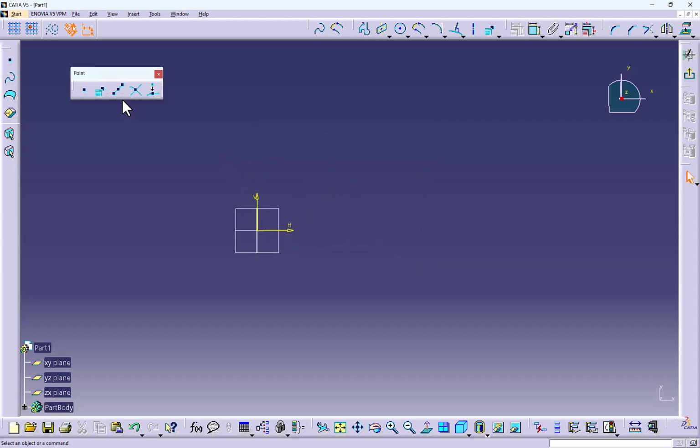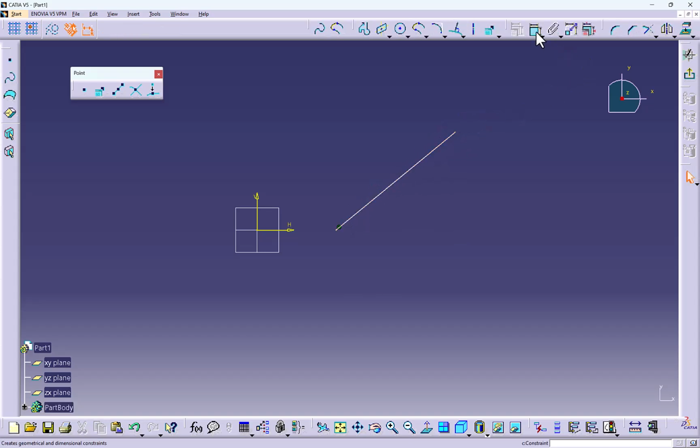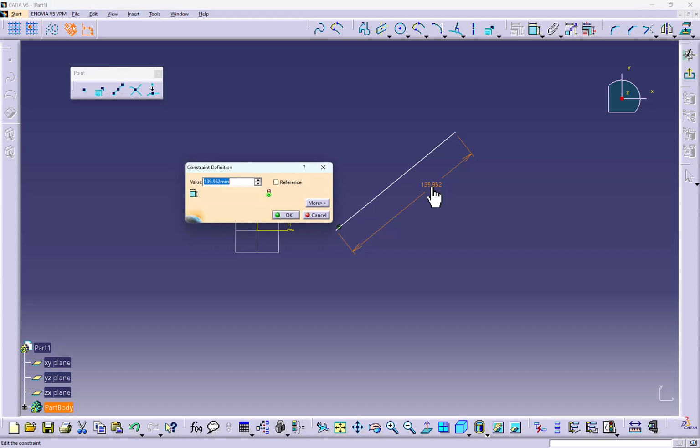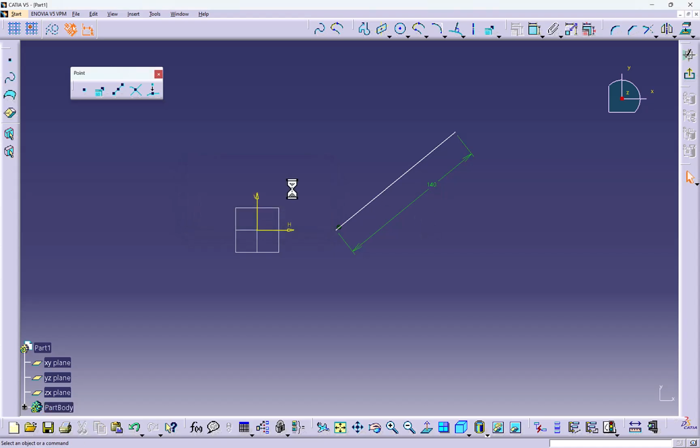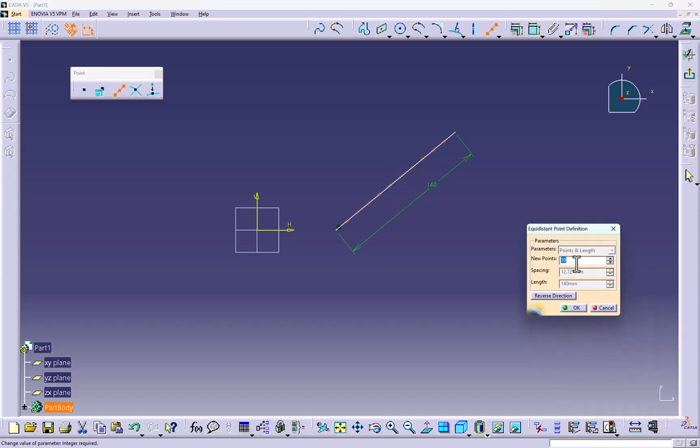Next, if any line or object is there and you want to make equal distance points on it, we can go to the line tool and do that. Let me make one line, about 140 long, and I want to make some points on it. We'll take this equal distance point tool. We click on the line, and here we can decide the number of points we want to make. I said I need a total of 8 points.